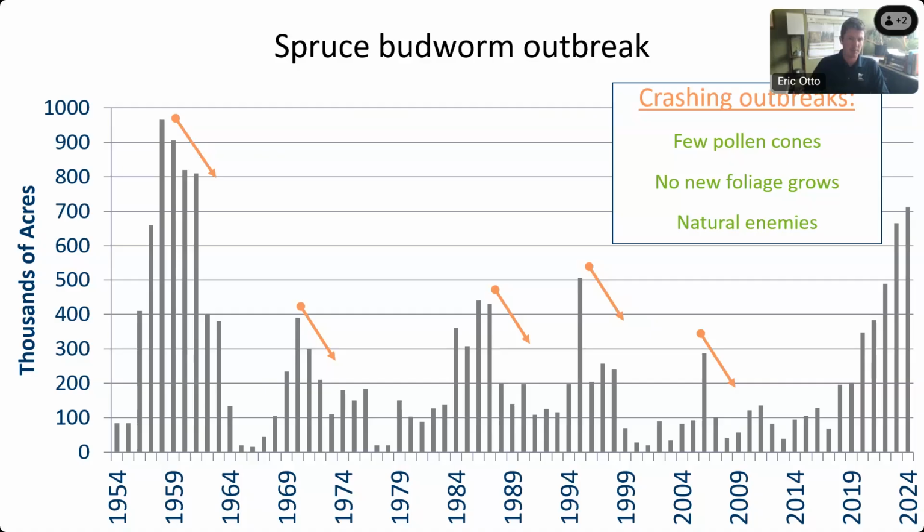I also have listed there natural enemies. So that could be anything from different parasitoids like parasitic wasps, spiders, and birds. They can help contribute to keeping a population at a low level. I'd say they probably don't result in populations crashing, but if spruce budworm is at an endemic or low level, they might help it keep at that low level until they start to build again.